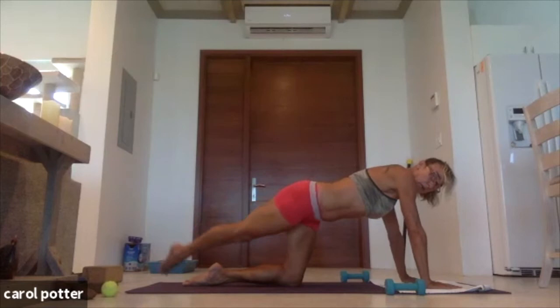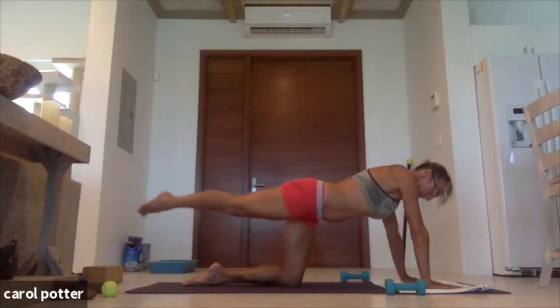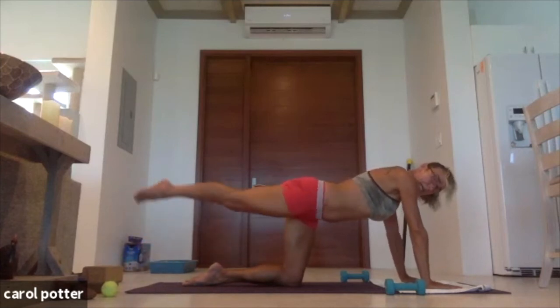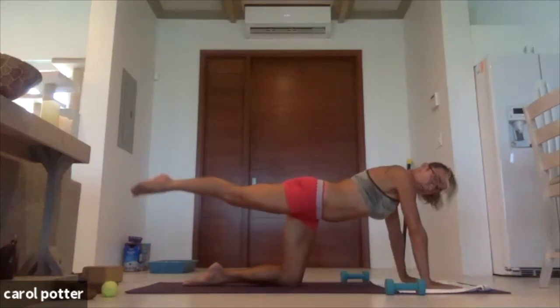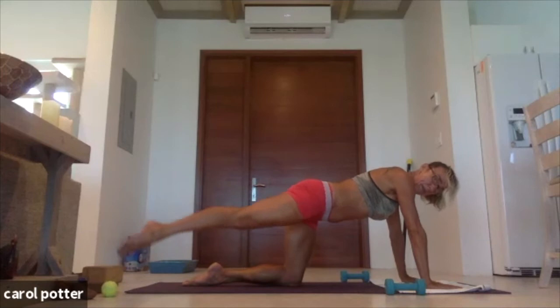10 more, 10 more, 10. And 9. Perfect. There's 8. Good. 7. Here's 6. Yep. And 5. Perfect. There's 4. Good. 3. 2. And 1. Take the leg back through the center.